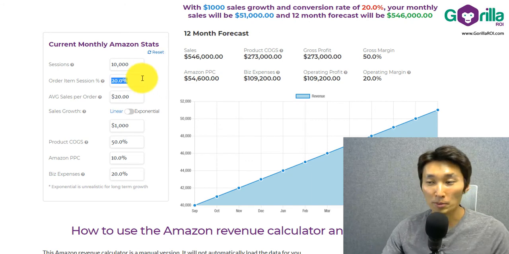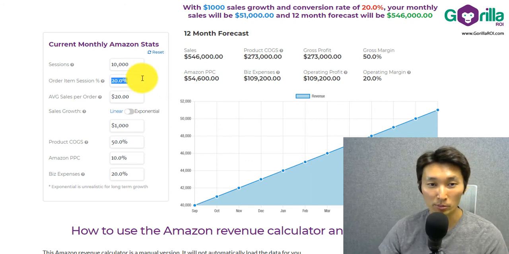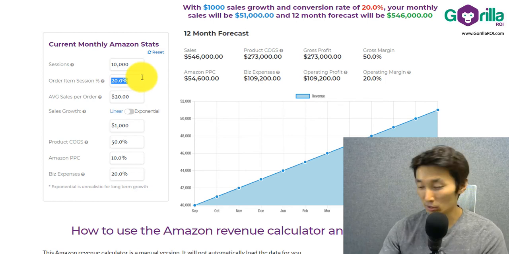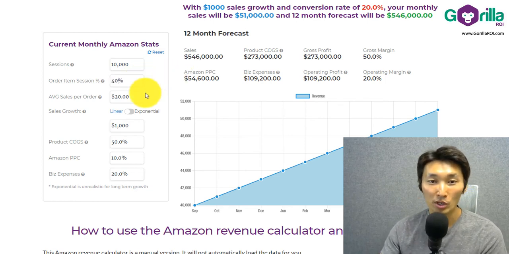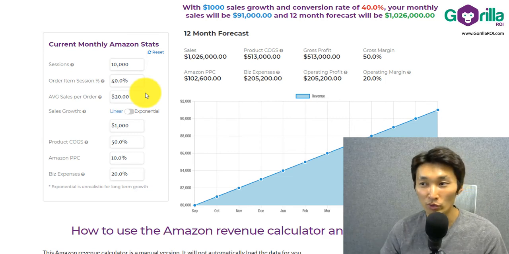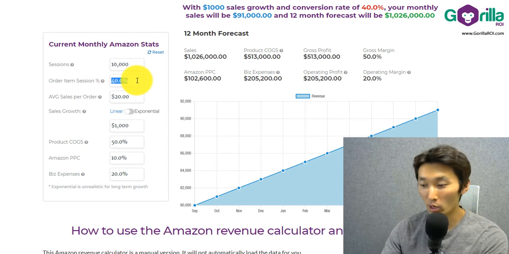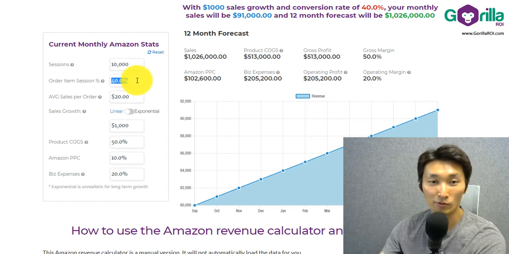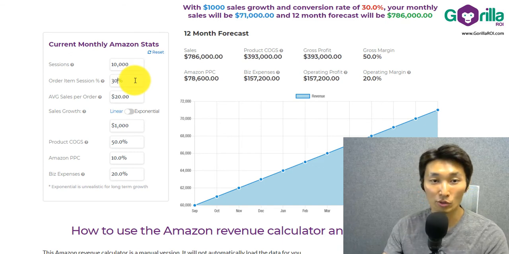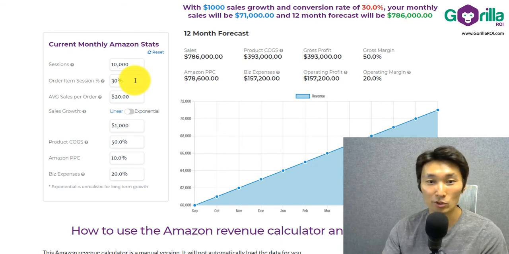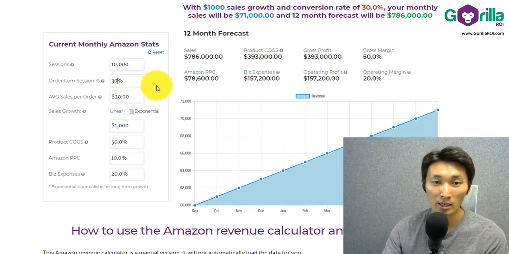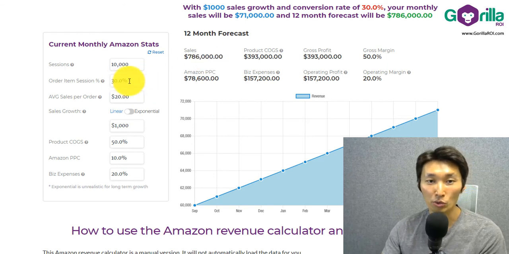But another option is, let's say your conversion rate is currently at 20%. It's going to be pretty hard for your account to get to a 40% conversion rate across the board, so going from 20 to 40 may be too much over the top. But what if you can improve that from 20 to, say, even 30, which is very possible, especially if you're doing wholesale or reselling other big brands where your conversion rate is extremely high. That's not going to be a difficult feat, and you can already see a 10% increase in your conversion rate is going to bump you up into the 786,000 category.